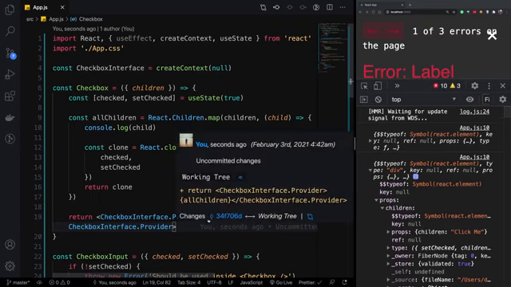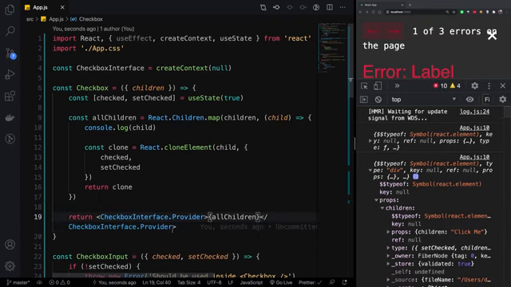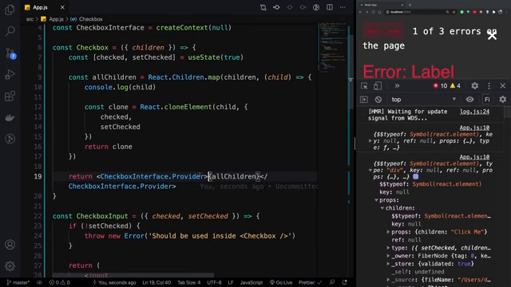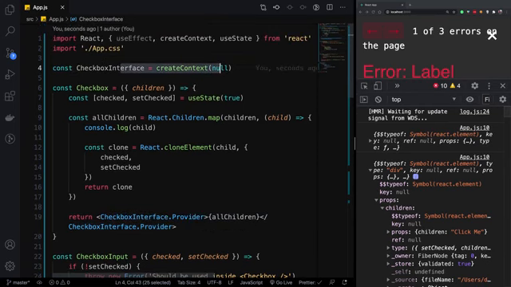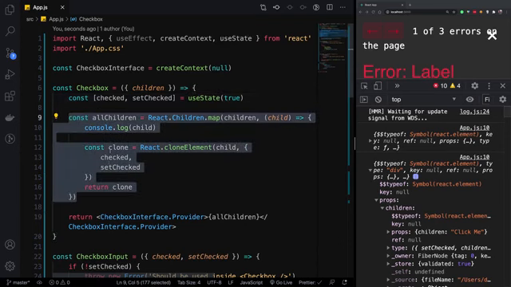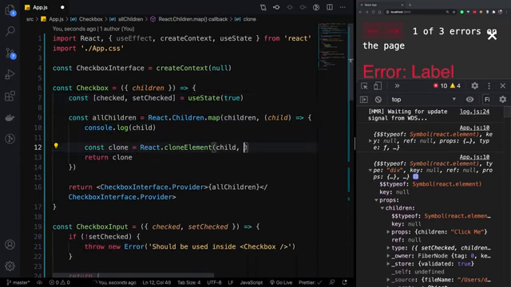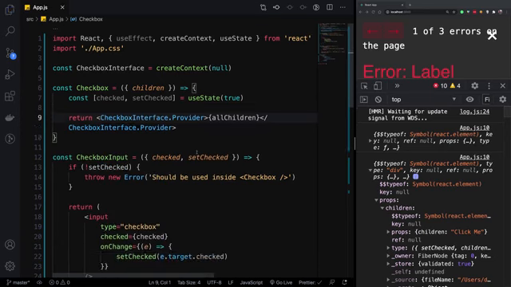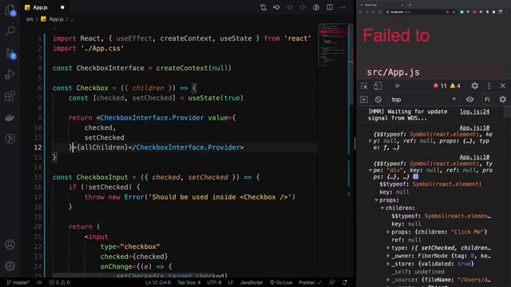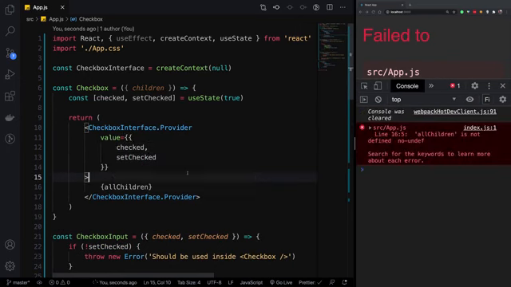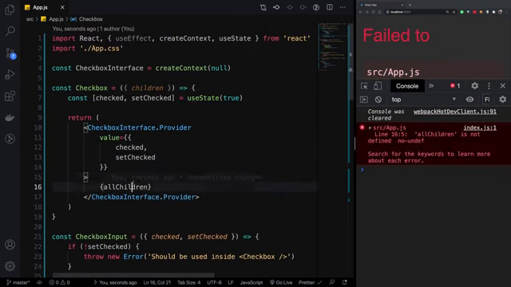So what's happening here is that you are essentially covering all the children in a provider, which is a context provider. Now you can pretty much get rid of this whole thing, and I'll tell you why. You can pass the value directly as the context value, and instead of all children, now you're just using children.